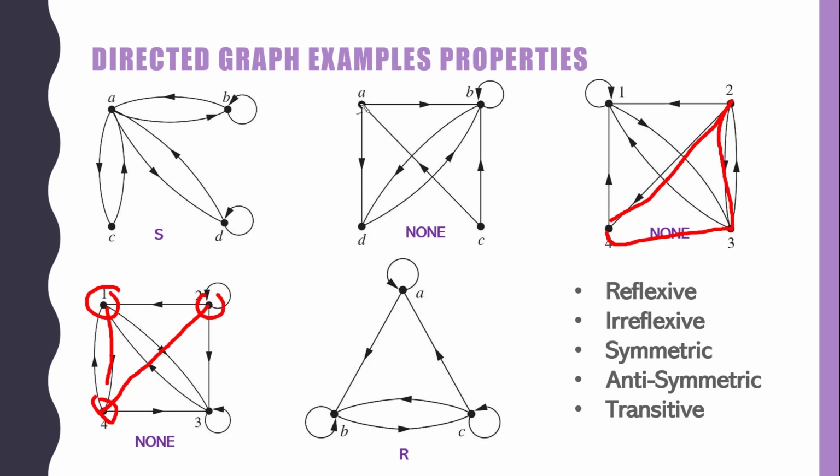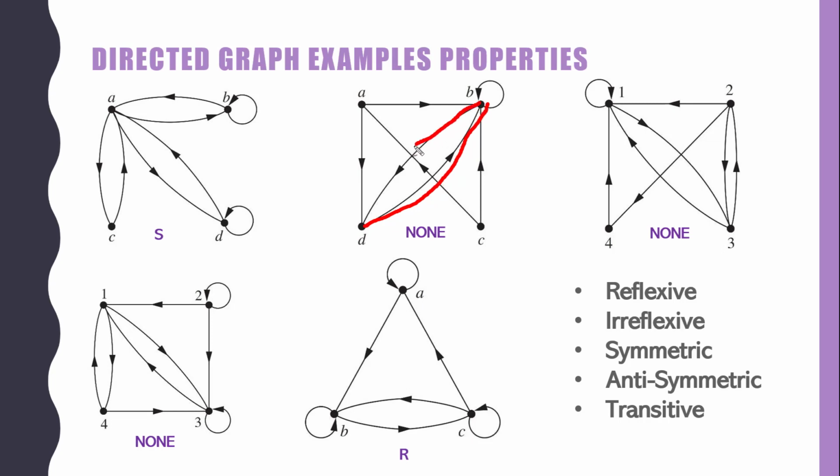Now, this one over here looks like it might be at first glance. For example, we have an indirect path from A to B, and then from B to D, which means there must be a direct path from A to D, and there is. But we have to check every single possible scenario. And the one that's going to get us is a little bit tricky. Take a look at this spot here. There is a path from B to D. That's a path from D to B. And then there's another path from B back to D.